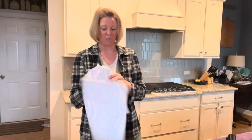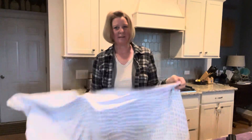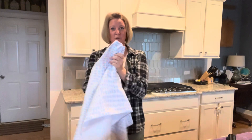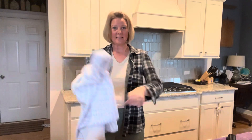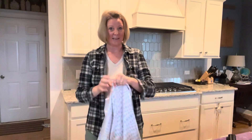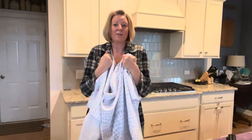This is the beach towel right here — look at this beautiful design. I love the colors, and look at how big it is. It's so big, it's going to wrap all around you. It feels a little bit suede, so I know you're probably thinking: how in the world is this going to soak up water? I'm telling you, just like the Envirocloth and the Bodycloth, everything just sucks up into this. When you get out of the water — the pool, the ocean, the lake — just dry yourself off, and you go like that and you're dry. It's really good for kids because they don't want to be dried off forever. You can just use this and dry them off, and they can stay warm under it too.